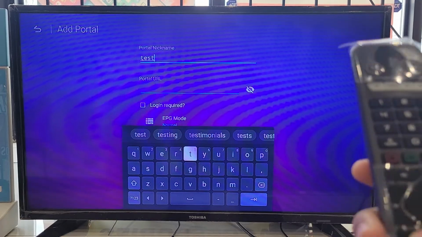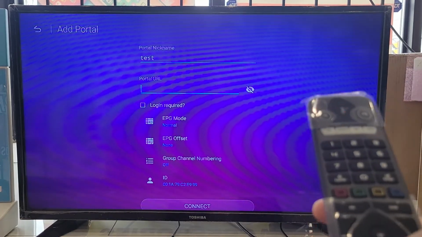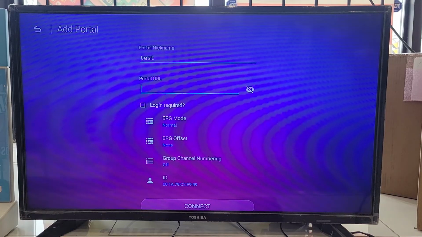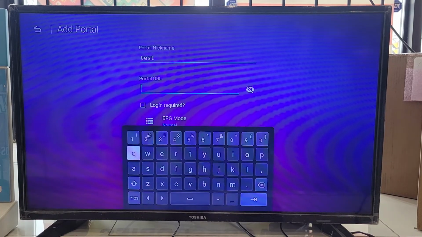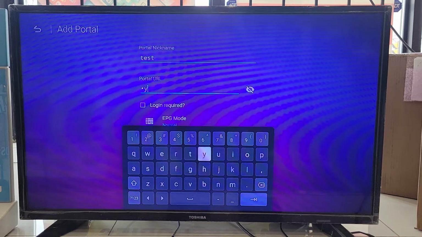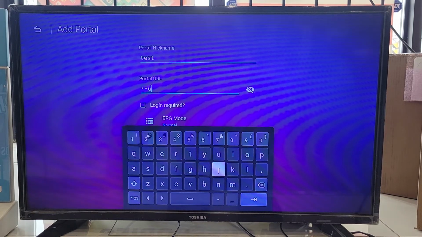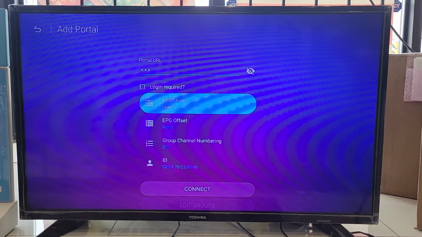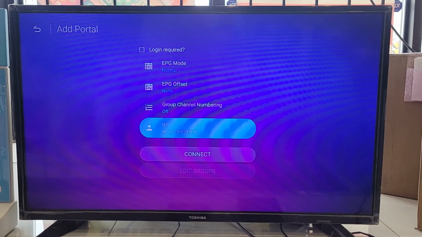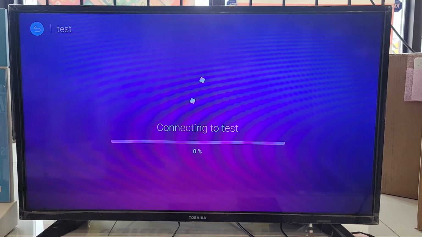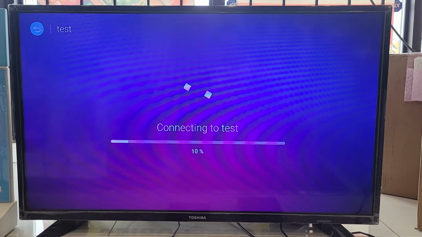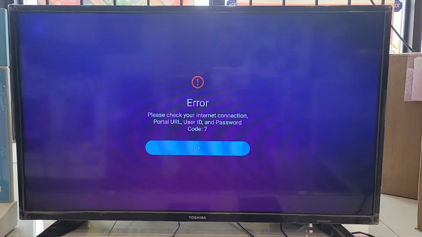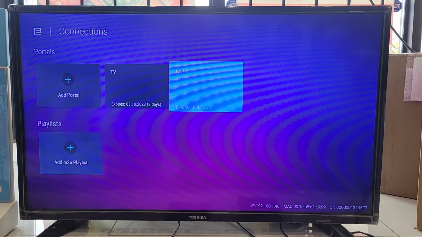Okay, so press back button, keyboard gonna go off, jump on the URL, right? So any URL you wanna put, let's say you wanna put anything, right? So you put the URL, just press back, keyboard gonna go off, that's your Mac, and you click on connect, and that portal's gonna start loading. It's not a real portal, so we're not gonna end up anywhere. It's just gonna give an error, right? So press okay. So now you see you have this test portal.